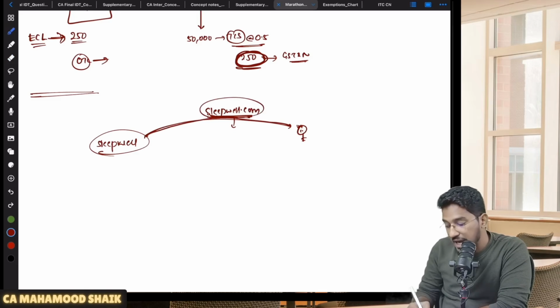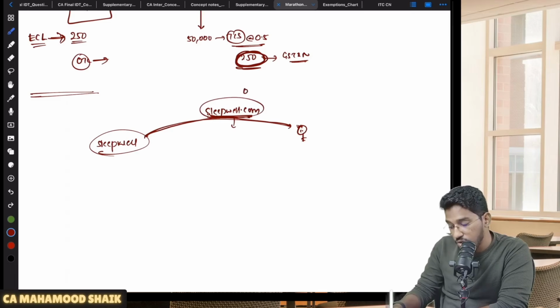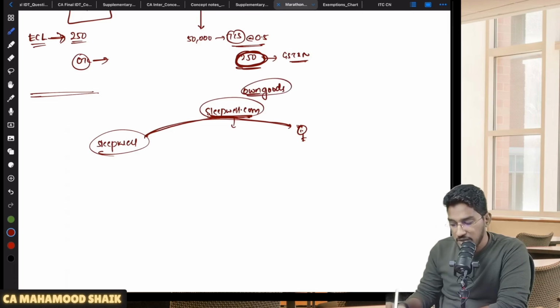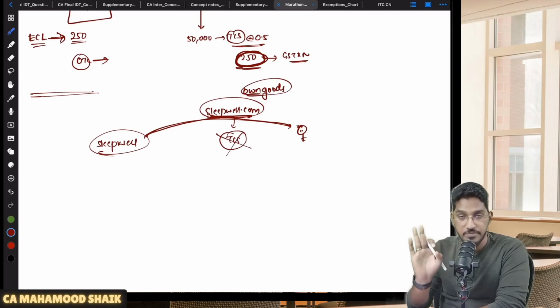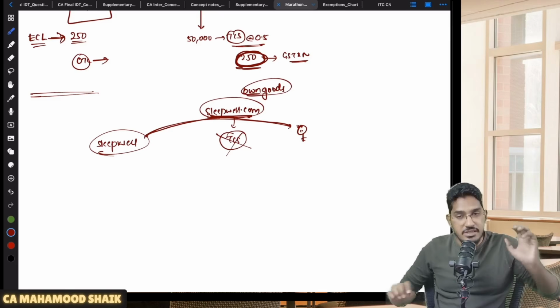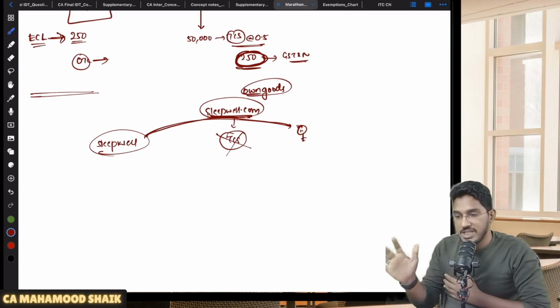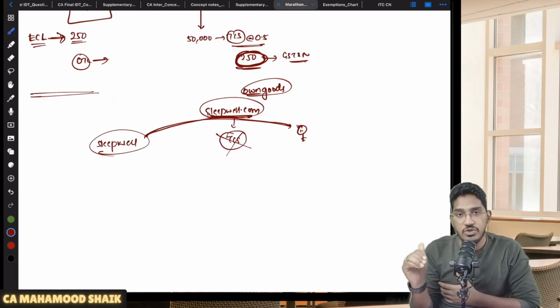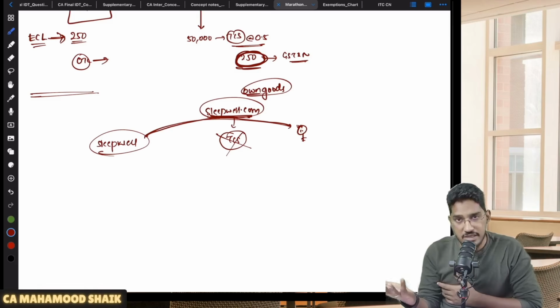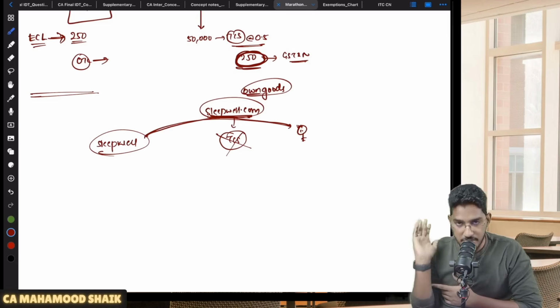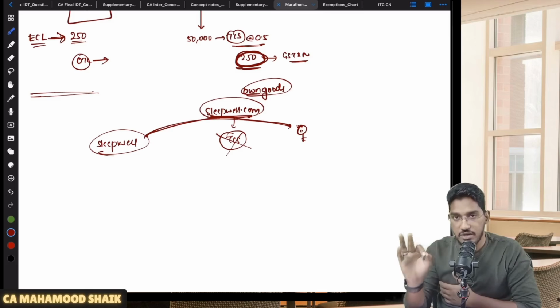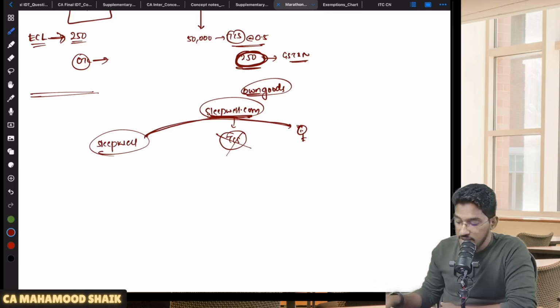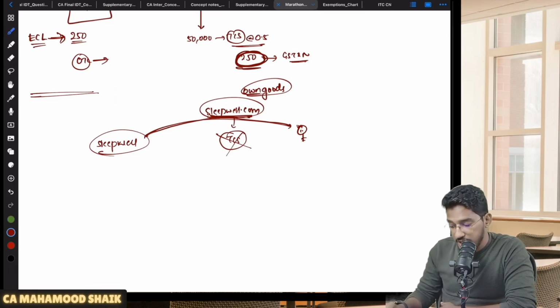But through that portal, are they selling others' goods or their own goods? They are selling their own goods, not others' goods. Do you think TCS provisions will become applicable there? No, TCS provisions will not become applicable there. The point I want to clarify is that TCS provisions will become applicable only on such e-commerce operators through which they are selling others' goods or services. If through the e-commerce operator they are selling their own goods or services, then TCS provisions will not become applicable. Understood? Clear?